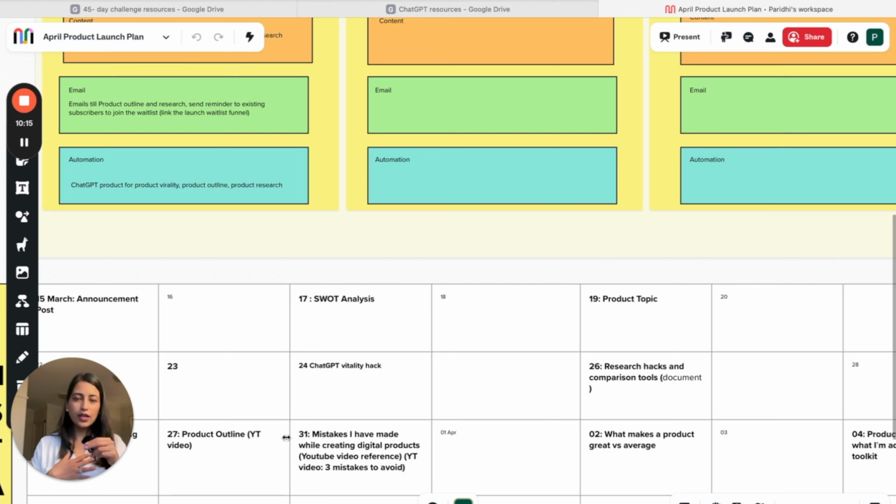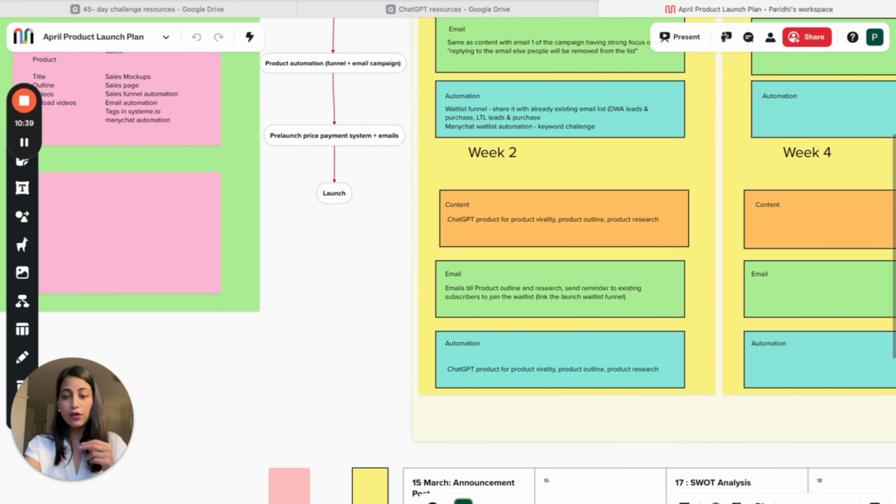And one of the changes I made, I said, look, I don't have fancy lead magnets for you. All I have is actionable steps on what I'm doing right now so that you can follow along, and maybe without even buying a product, you will have a product ready for yourself, because I'm going to make this 45-day challenge as exhaustive, as explanatory as possible. And wow, that was so amazing. So this was week 1 for me, where we did all of that.